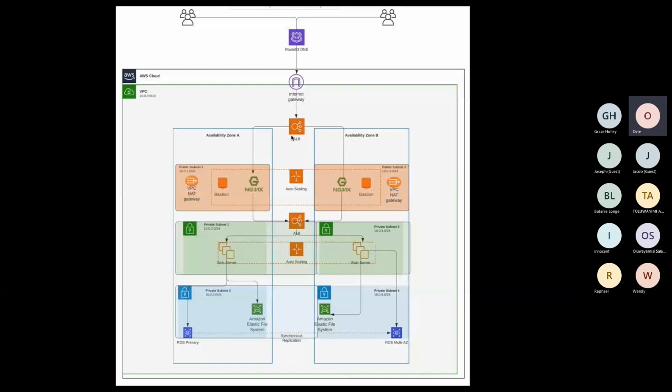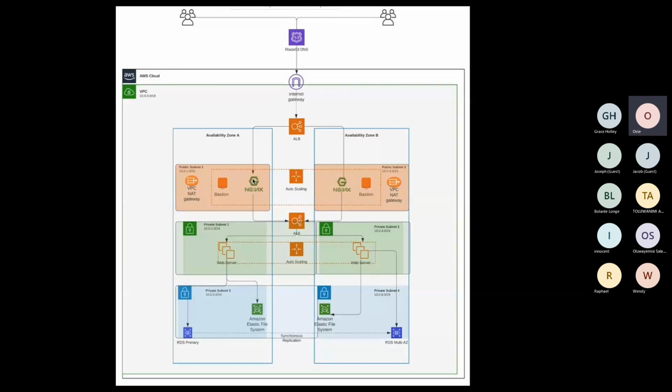This is the external-facing, internet-facing load balancer, and then it sends our traffic to our first subnet, the pink subnet. In this pink subnet you have three resources: the NAT gateway, the Bastion host, and the Nginx server, which serves as a proxy.